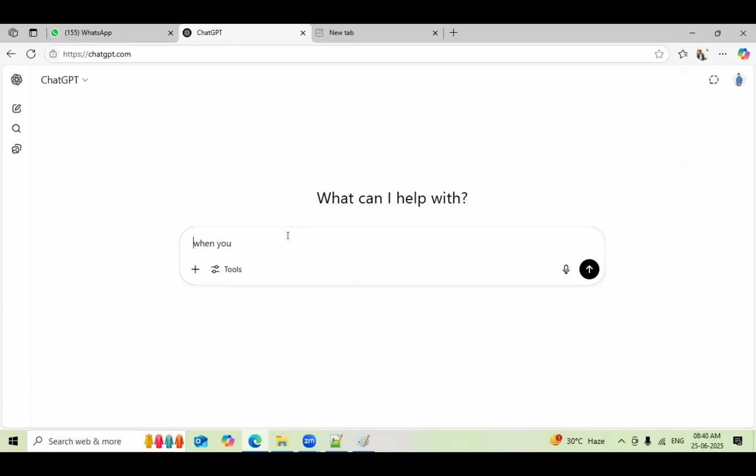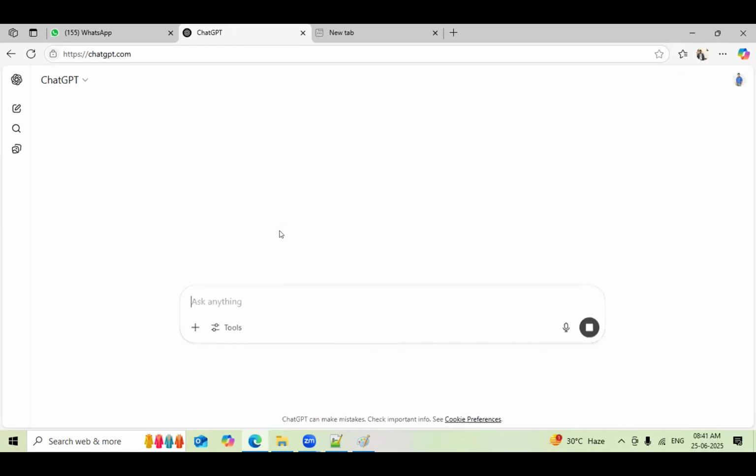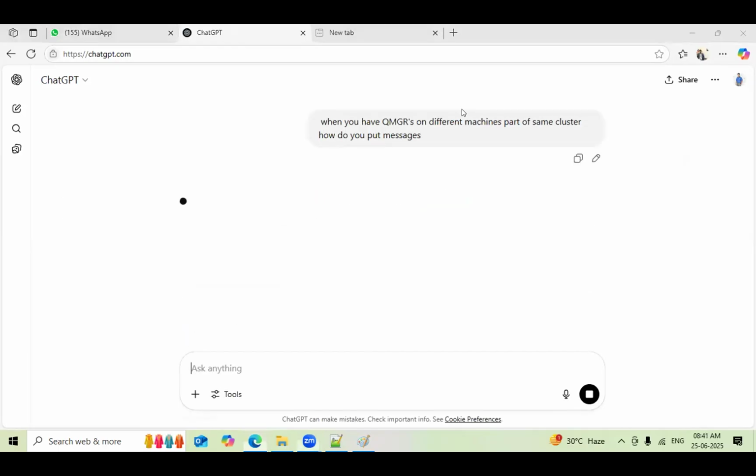Yes. When you have queue managers on different machines, part of the same cluster, how do you put messages? Correct, from the remote box. Okay, that is fine.